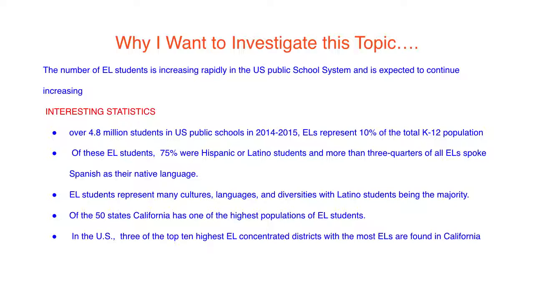So after looking at some of the statistics and finding some background knowledge, I was extremely interested in learning more about Hispanic English language learners in California. I feel that schools have an obligation to provide every student with an equal opportunity to access education, to bridge the gap, and to offer these students the opportunity to acquire cognitive academic language proficiency. Yet many teachers, I feel, are unprepared, unaware, and don't know how to meet these English language learners' needs. So I wanted to further investigate how teachers can help EL students acquire cognitive academic language proficiency.